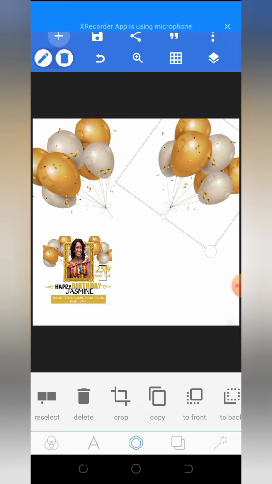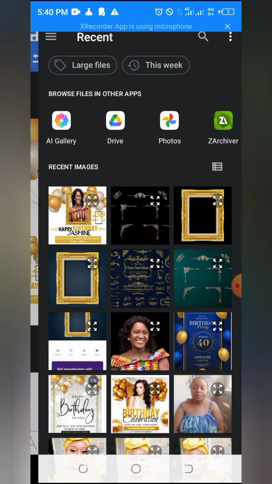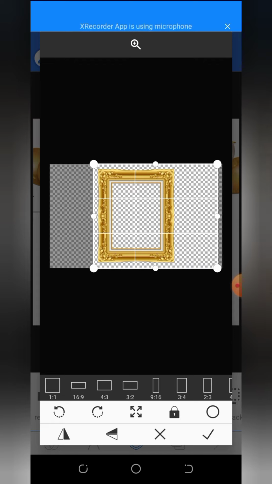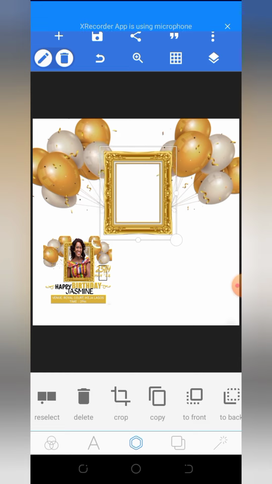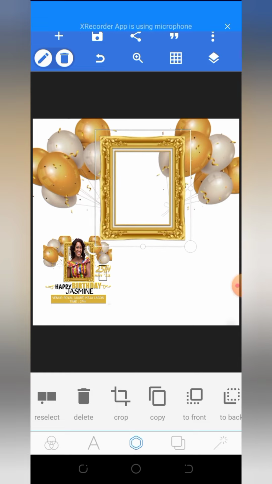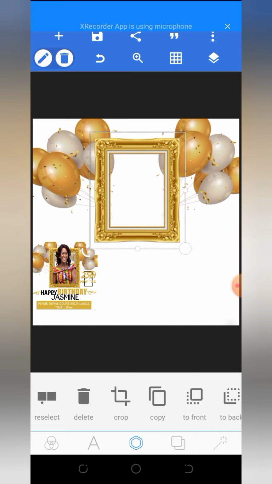Okay, so now I go to my gallery, and then this is the frame here. Just reduce it a little. Okay, so I bring my frame here, enlarge it a little bit. I'm trying to do exactly what I did here earlier.